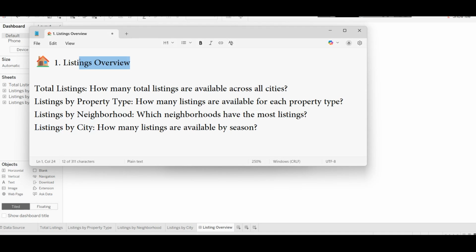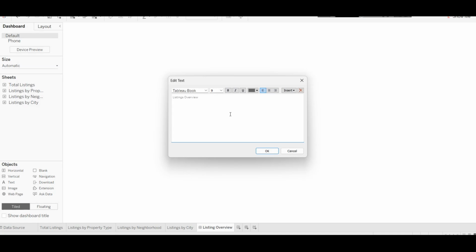and here we will write Airbnb Italy listings overview. Let's choose font size as 26, make it bold, align it to center, and choose the font color as this color.